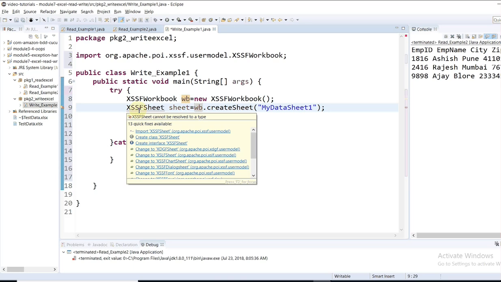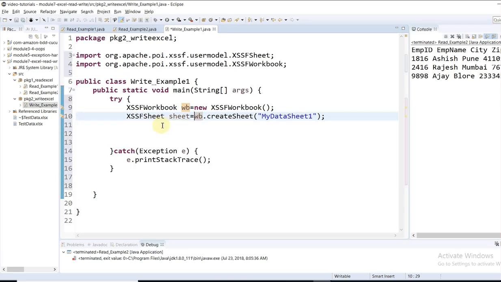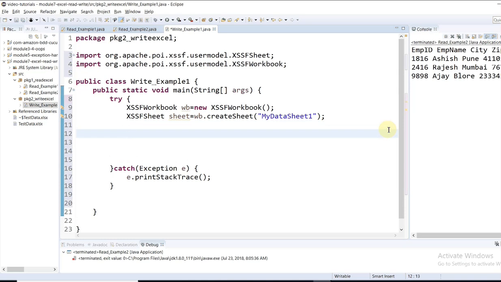Please note the difference between read and write operation. In read you already have a workbook, but in case of write you're creating a workbook. So I'm not giving any name here, I'm creating a sheet here. So every get method would be replaced by create.